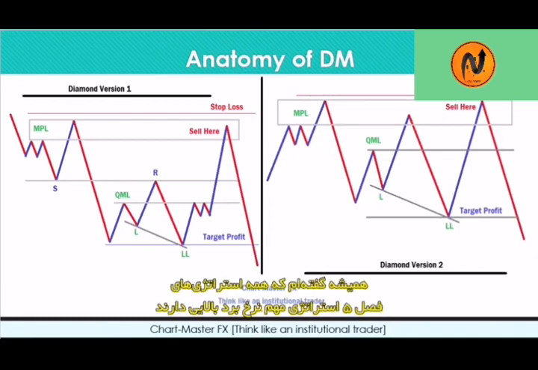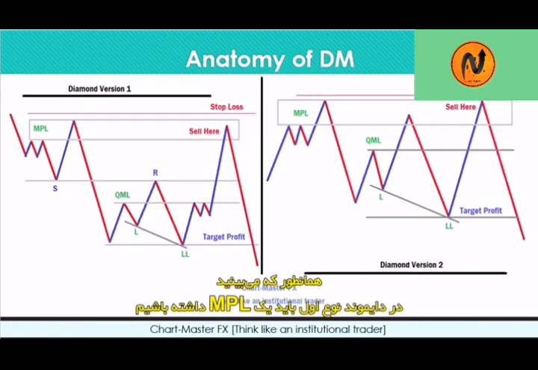As I always say guys, if you see an SOP in the big 5 strategies, it actually means that setup has a higher strike rate on the market. So as you can see here on the diamond version, on phase number 1 you should be having an MPL.